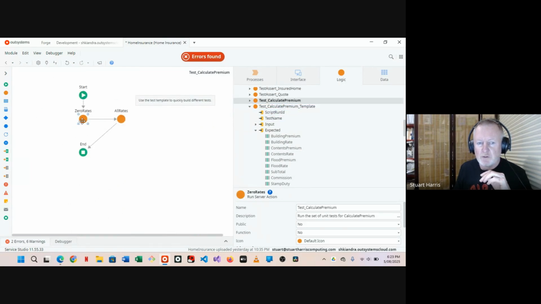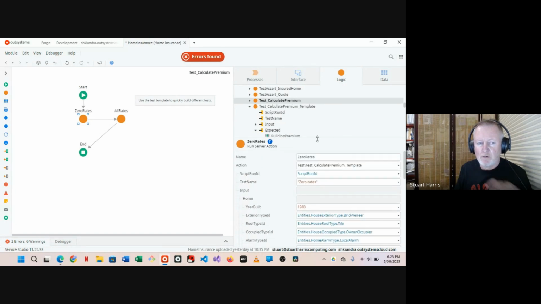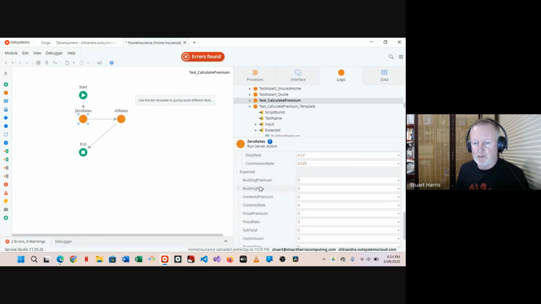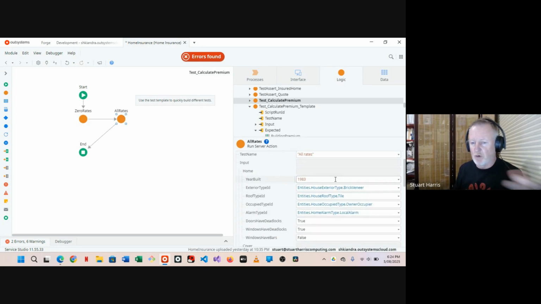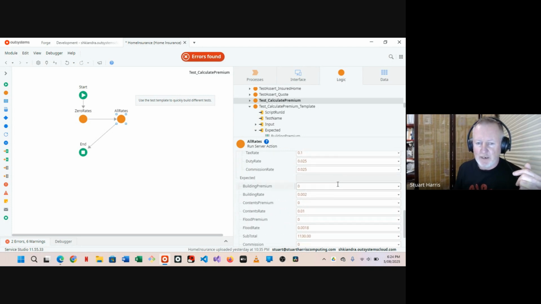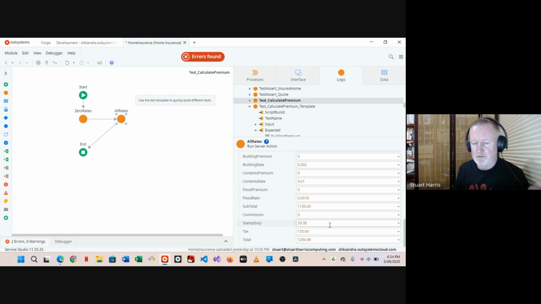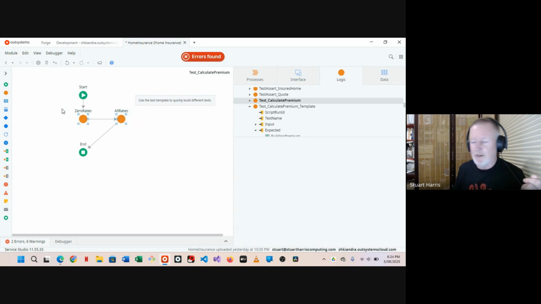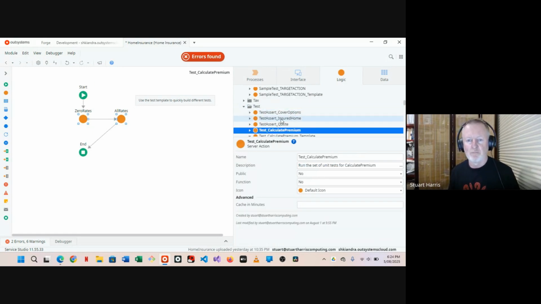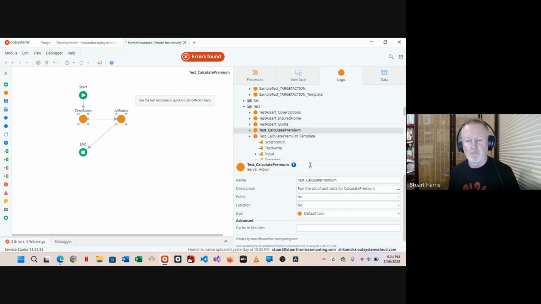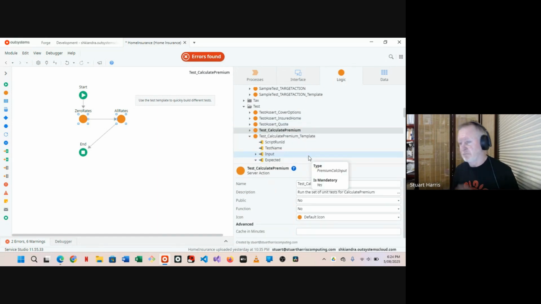Now the reason why we're using this template approach, where we're passing in the inputs and passing in the expected outputs, and we also pass in the specific test name for the scenario that we're testing, is that we can rapidly write lots of different tests for lots of different scenarios. So this scenario is the 0 rate scenario. So the expected result is all 0 rates. And this is when we've got all different rates for our premium calculation. And then this is the expected results. Now, normally you'd have probably about 20 of these different scenarios. All right. So that's building a server test.